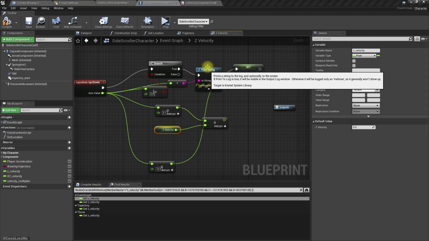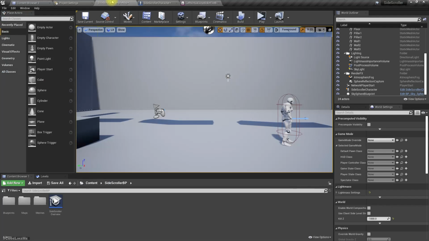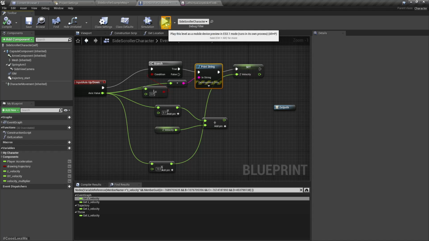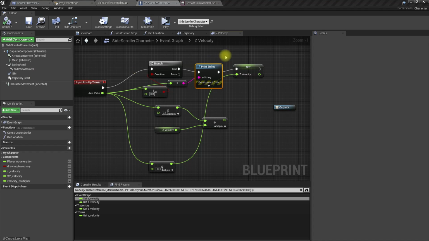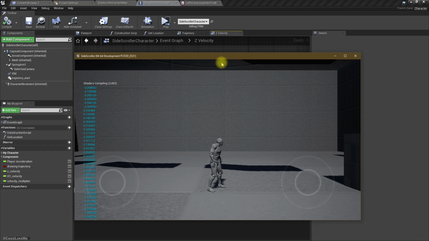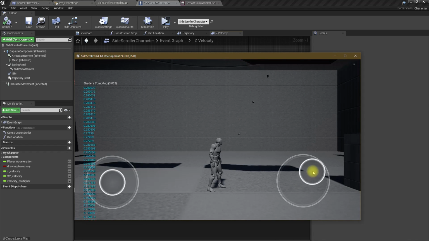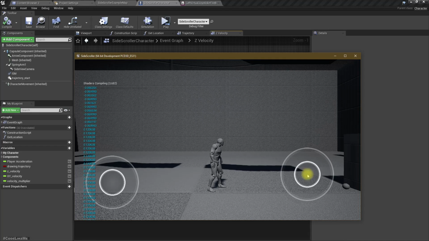Right, now that's going to be the z velocity. Okay, let's play and see how it works. Cool, it works. Now I can actually control the projectile.